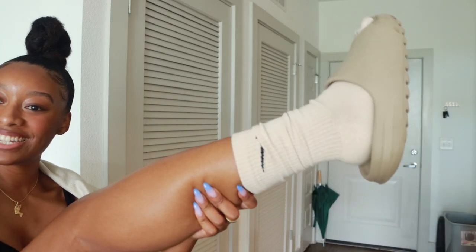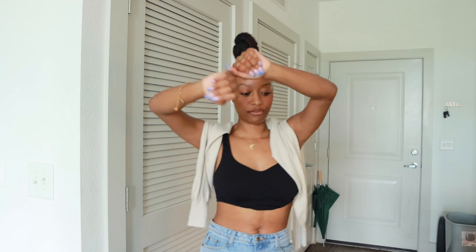And I wore these tan socks from Nike. I don't know if you guys know about this, but a lot of companies have just taken white Nike socks and dyed them to be all of these different shades of tans and browns and milk and really pretty neutral earth tone colors. So I have some of these socks. I was going to order them from one of those companies, but they sell out so fast. They're pretty pricey. So Josh saw those in the Nike store the other week and he just grabbed some for me. But this was my outfit.